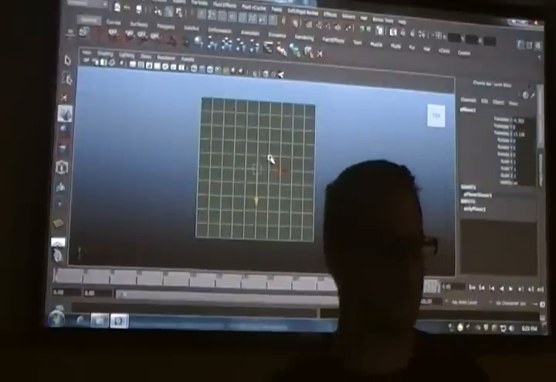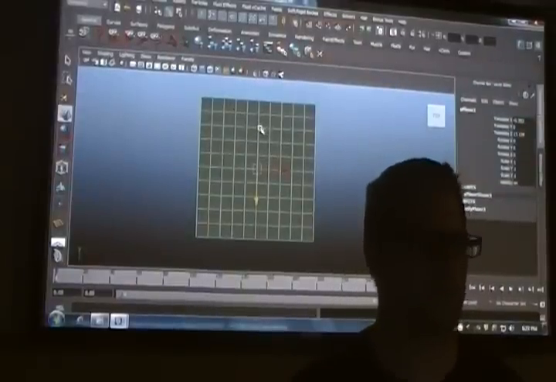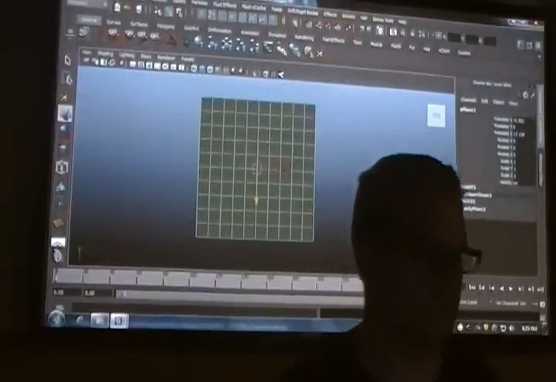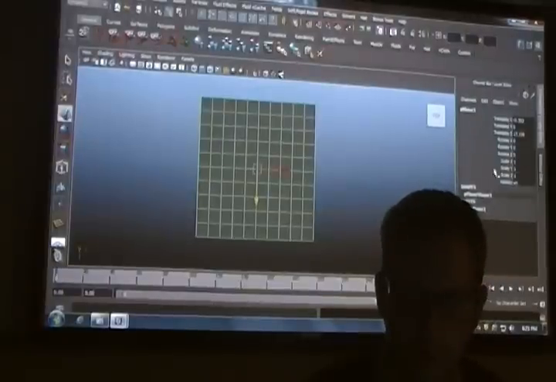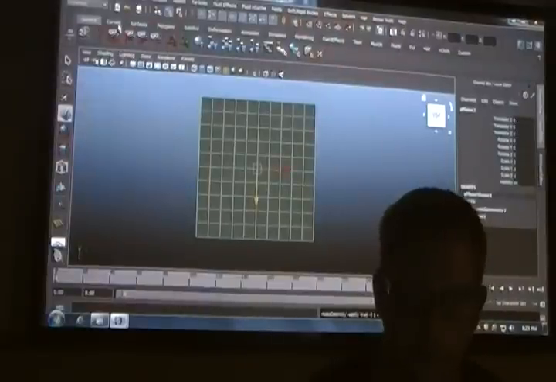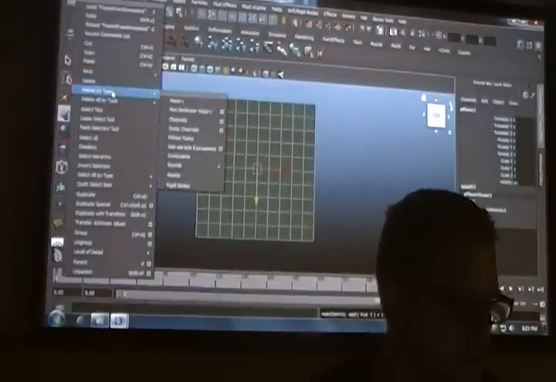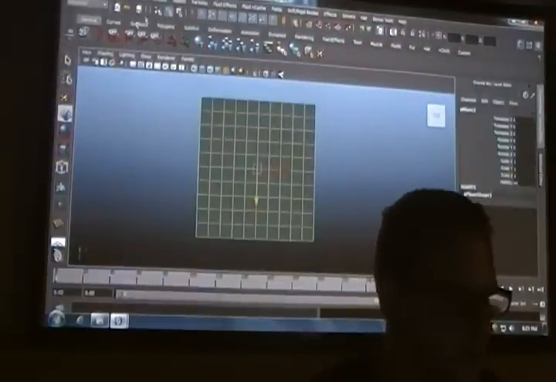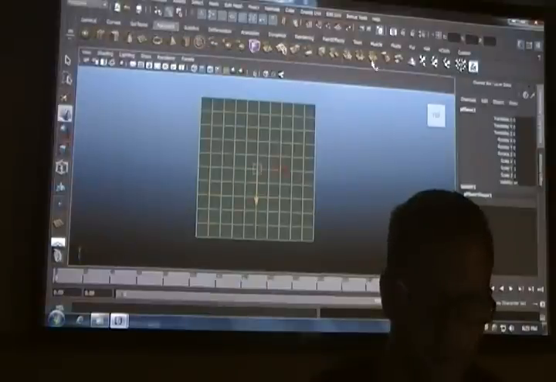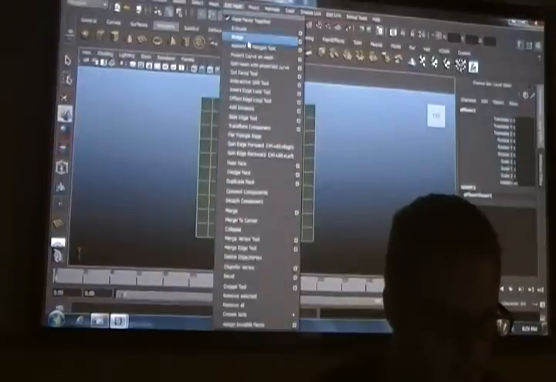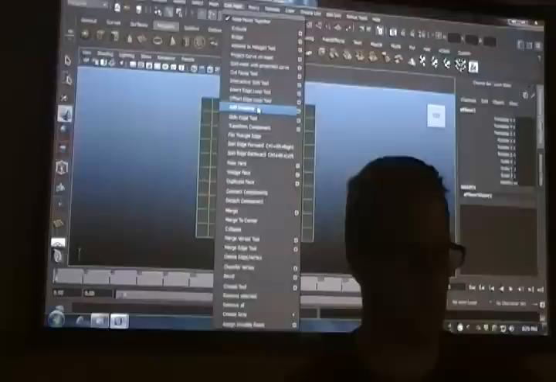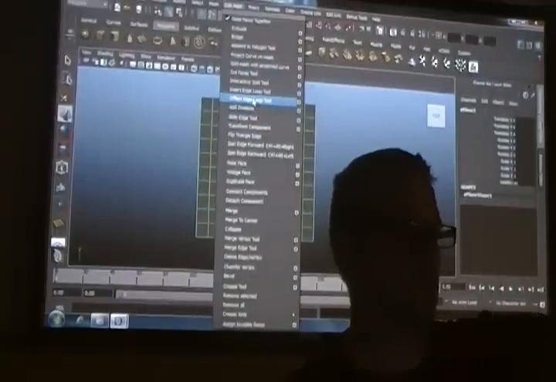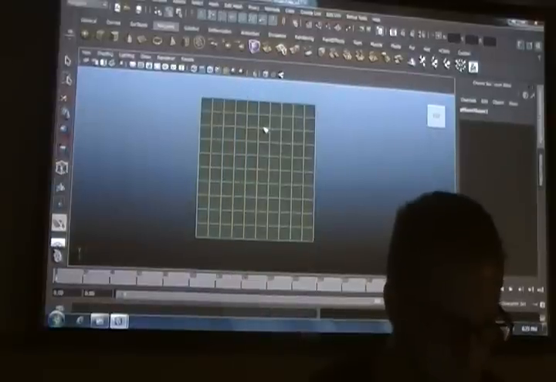All right, so what I want to do is cut this up so that this right here is the epicenter where that meteor is going to hit. So first thing I'm going to do is freeze my transformations and delete my history on it. Then I'm going to go into my polygon tools here, and where's the cutter tool? Whatever it's called, mesh. Is it cut faces tool? No, add divisions, right? No. What's the name of the tool? They changed it. Interactive split tool. Interactive split tool. Thank you.